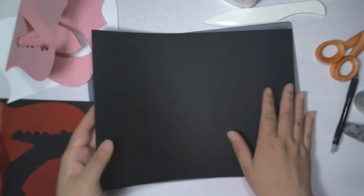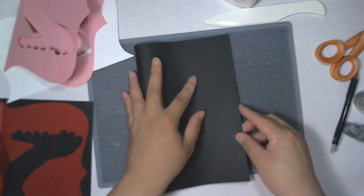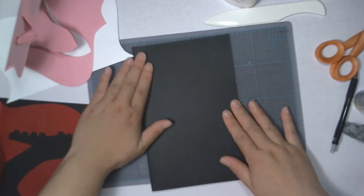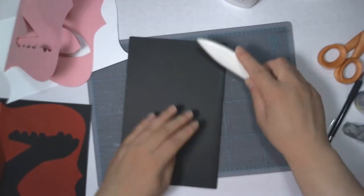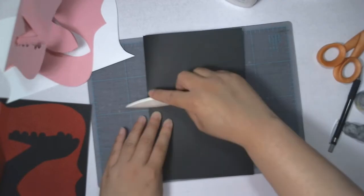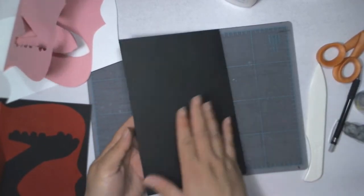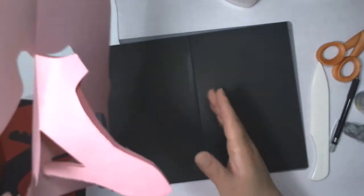Take the backing. We're going to fold it in half like we did before with the pink paper. I'm going to fold it one more time. Okay. Get the card. Got that vertical line again. Okay, so we're going to take this.